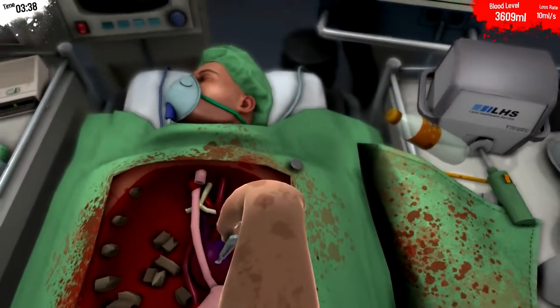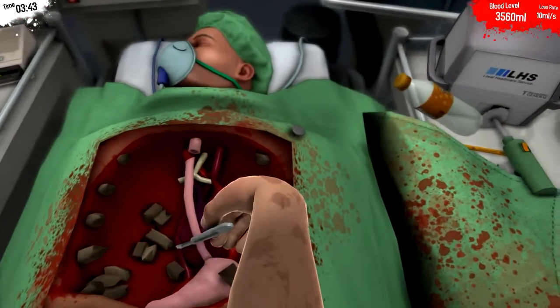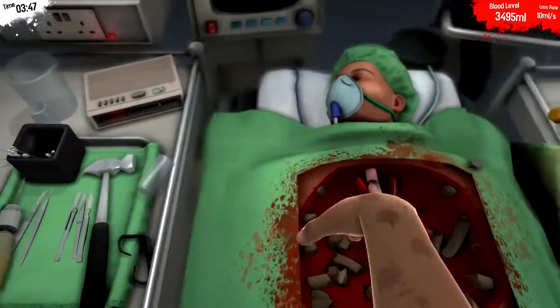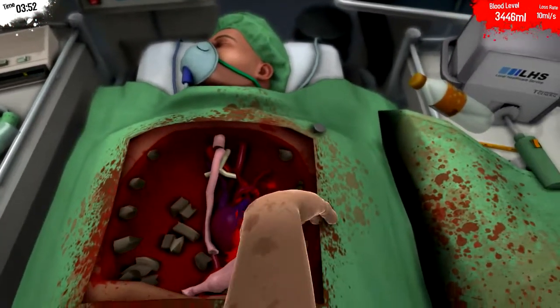Why is this not working? I think. Why is this not working? Okay. Oh, I got it. I got it. Okay. And as you can see, I've created many fountains of the lubricating blood.